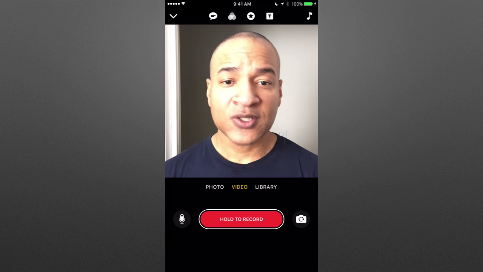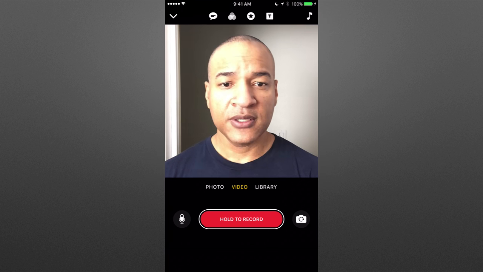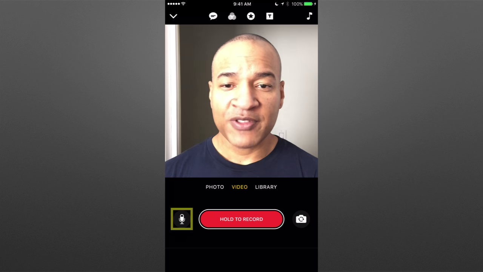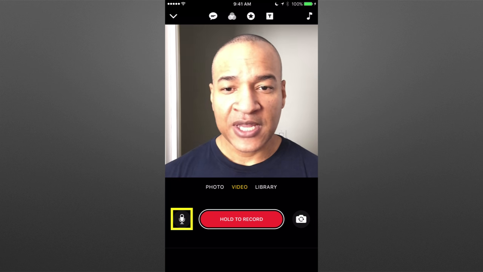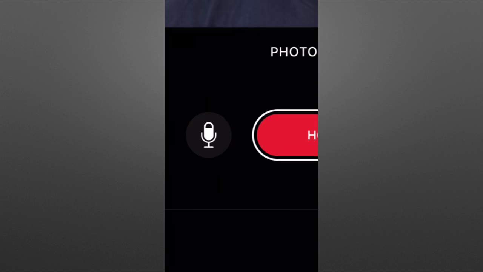Now below these source selectors we have three buttons. We have the microphone button. As you can tell, there's a little level meter inside that icon that's moving up and down. That tells you that the microphone is actually capturing sound. And you can leave that on or you can mute it by just tapping it. And that'll mute the microphone, but we'll just keep it on for now.